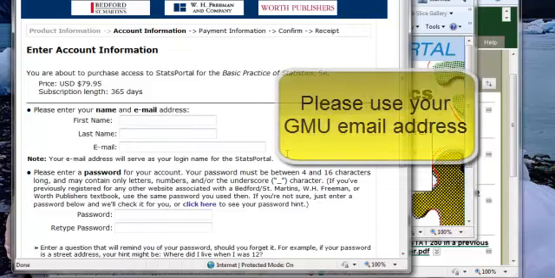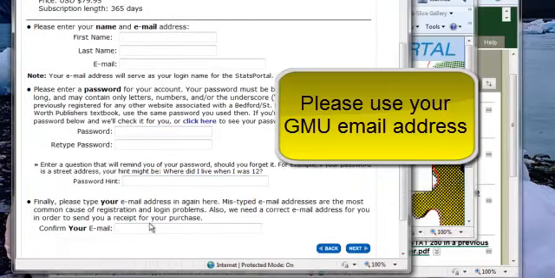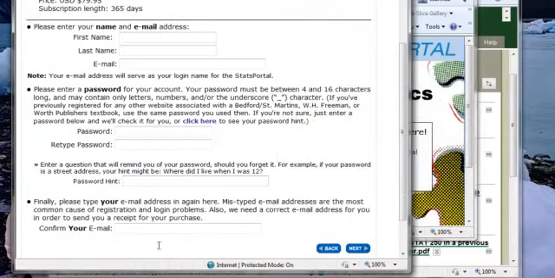As I've stated before, the email address that you should use should be your GMU email address. That way I can hook up the grades on StatsPortal easily with Blackboard. Put your password that you make up, retype your password, put a hint in, and then confirm the email address that you just wrote. When you hit next, it's going to ask for your credit card number, and then you'll be registered onto the portal.